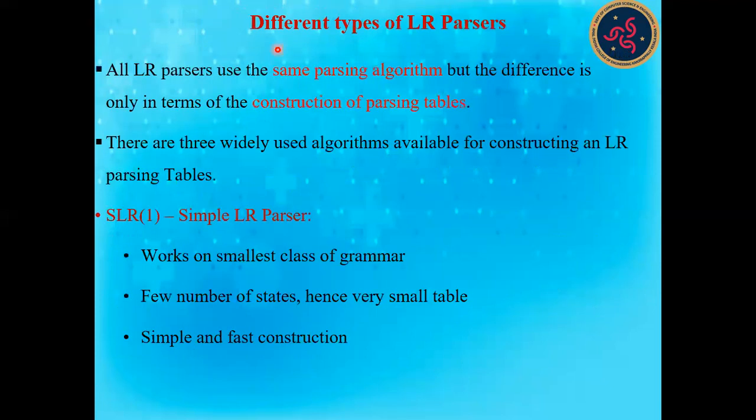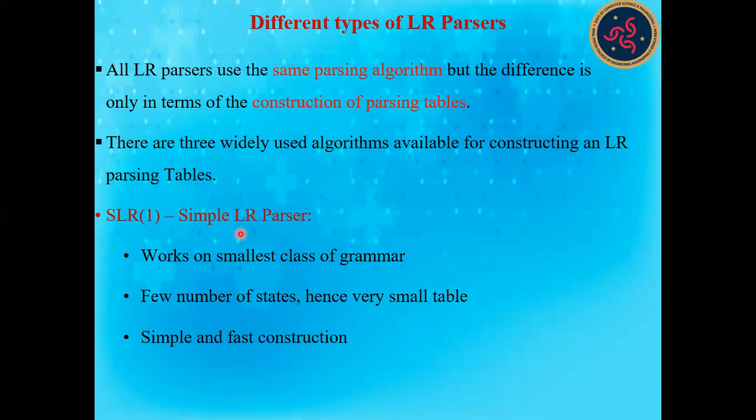So next, what are the different types of parsers? The first one is the LR0 parser, which is the least powerful. Next, we have the simple LR parser. So LR0 is different from LR1 and SLR1. In our syllabus, the first thing is to construct the SLR parsing table, which is the first topic given here. That is why I have given the simple LR parser first.